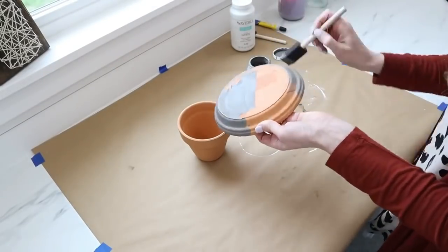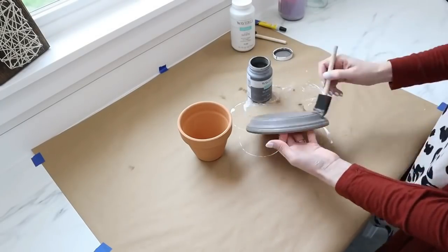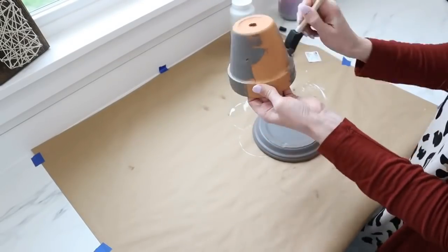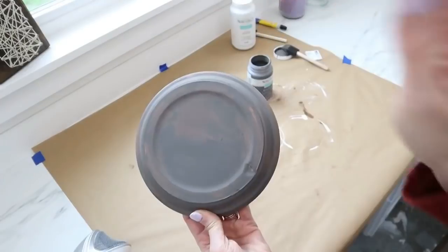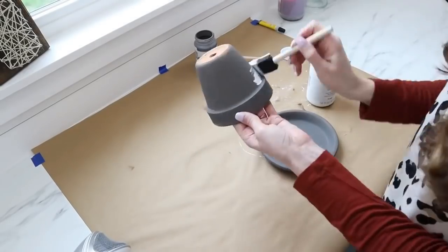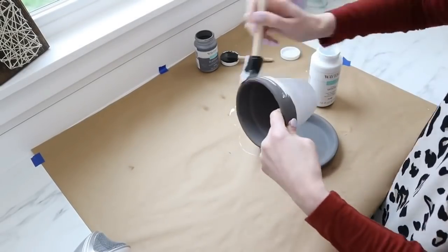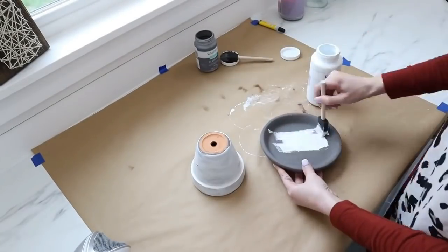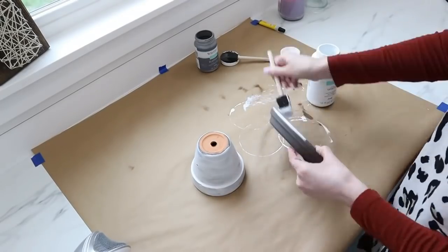I wanted mine to have sort of a weathered wood look, so the entire terracotta pot parts got a coat of gray chalk paint first. I love chalk paint because it sticks to pretty much anything, so it sticks to the terracotta really nicely. So you can see after that gray paint dried, then I came in with my white chalk paint and sort of sparingly added it onto the pieces and let some of that gray paint show through.